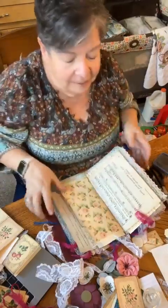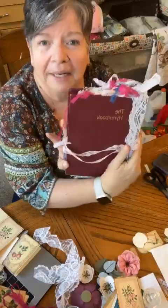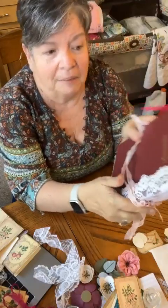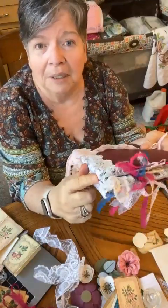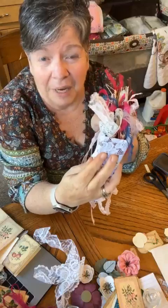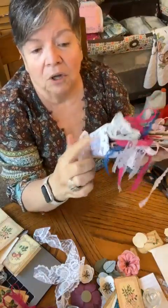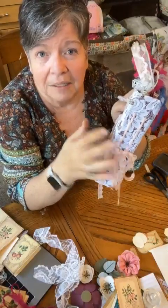Yeah, this is just a book. This is a hymnal. This is one of my red hymnals that we had in the sale, and I had to repair it, but you wouldn't have to. This is the spine that was on the book. So I just took the book as it existed and I poked holes in it. I used my giant Krampus chomper thingy, but you could use an awl or whatever, and then sewed through and covered it with lace.